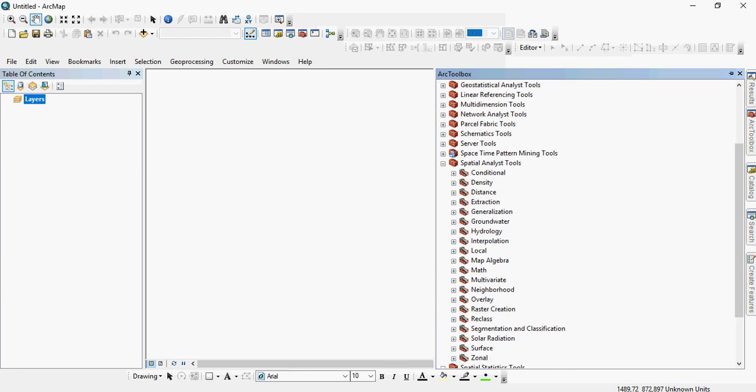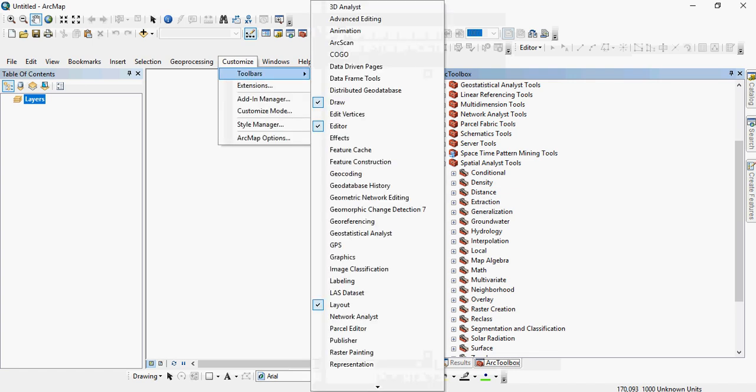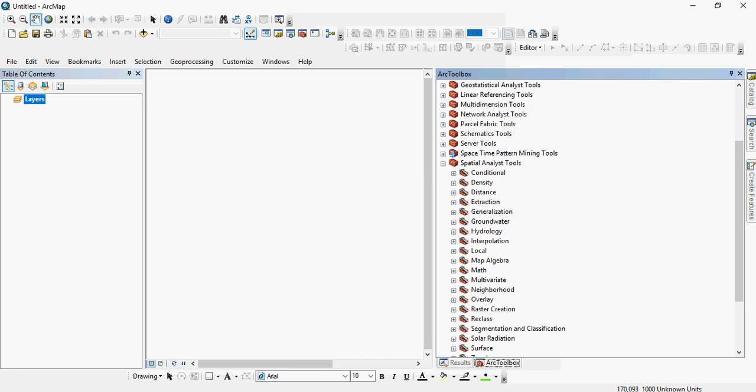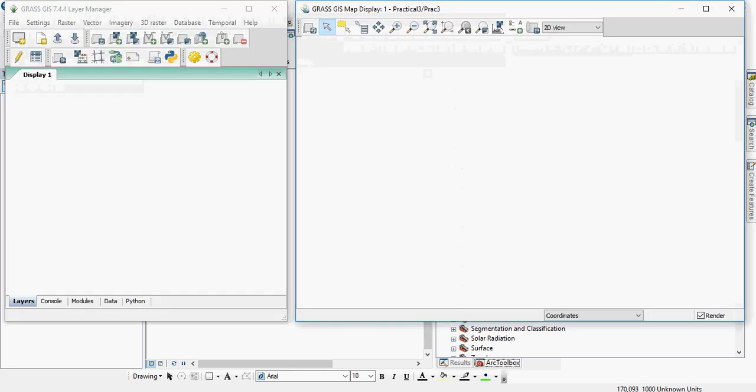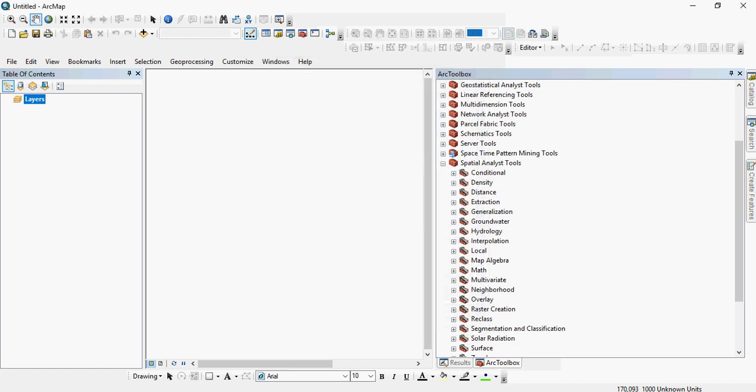You have to go to the Spatial Analyst tools in ArcMap. If this is not activated or you can't use the tools, you have to activate your toolbar. So you'll have to go to Customize and go to Extensions, and then depending on the license that you have, you'll have to actually activate your Spatial Analyst. It's activated here, and that means that I can use these tools. So back to my toolbox.